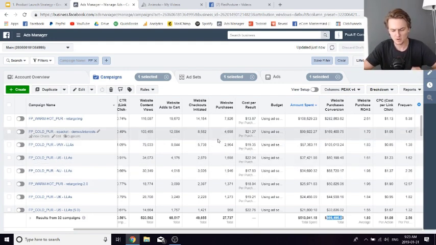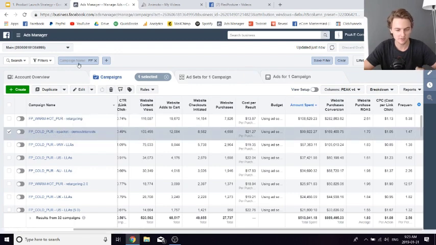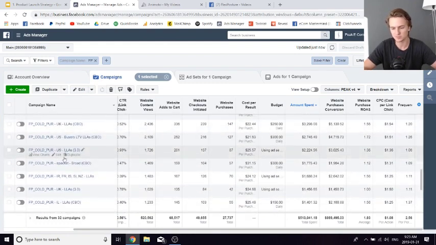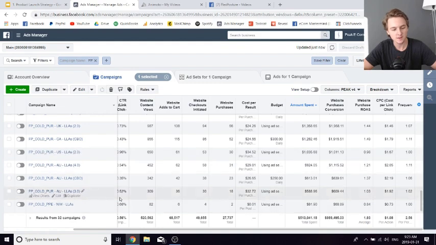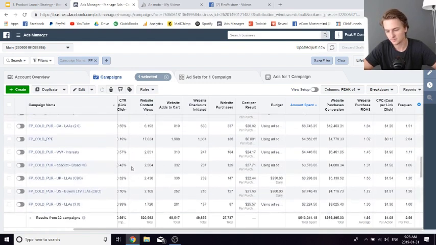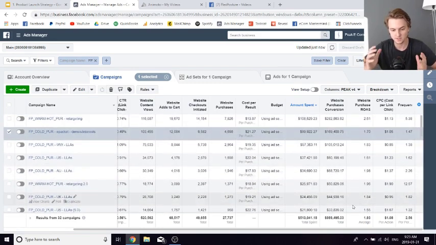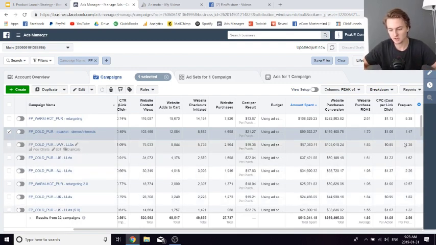Now, last thing I want to point out before we get started is that I have a filter on for the campaign name, and it must contain FP. FP stands for Flex Posture. And so right now I'm only showing campaigns that are relevant to Flex Posture, because there were 1 or 2 campaigns that I did on this ad account that weren't relevant to Flex Posture. And so I just wanted to filter out that data. So this is all the Flex Posture data, and I'm going to show you step by step how I launched the product. So let's get right into it.